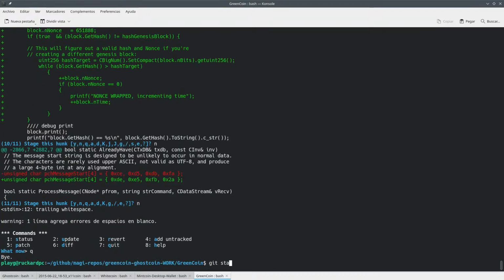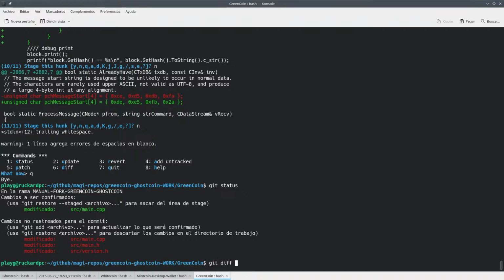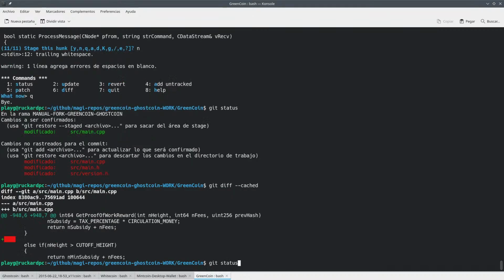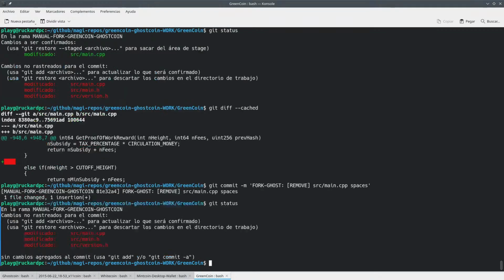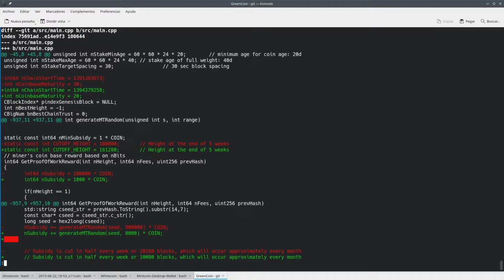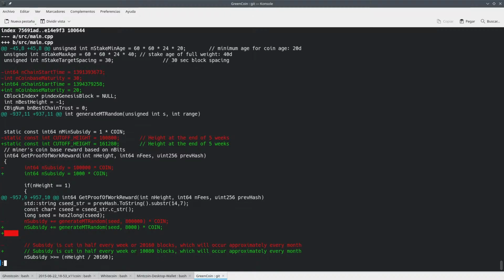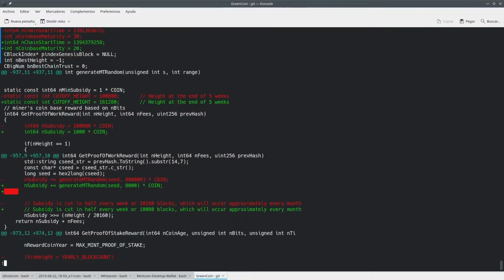Okay, let's do this. So now what you can see is that you have the space here. So this is remove spaces. Yeah, so right now what you have here is this stuff.